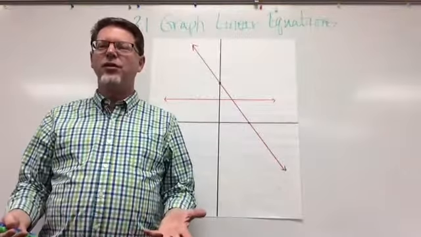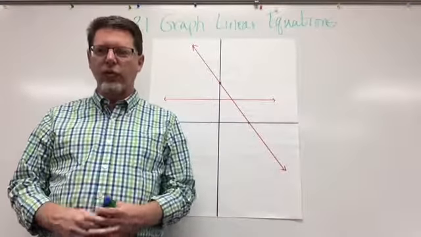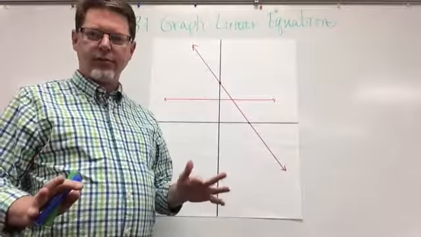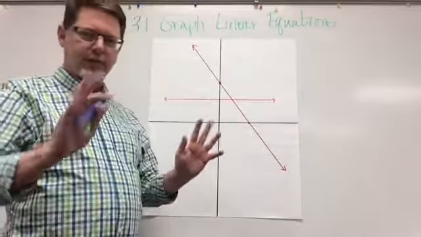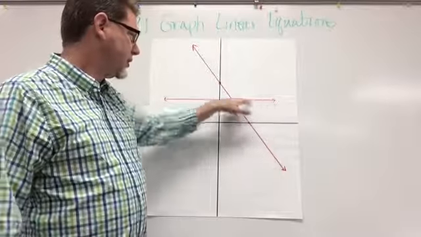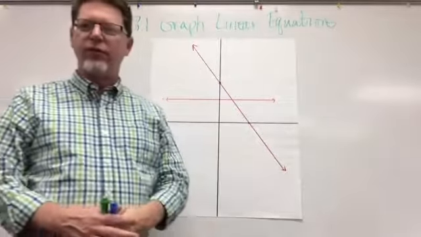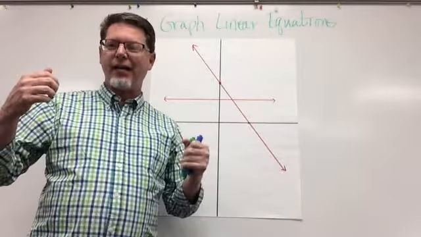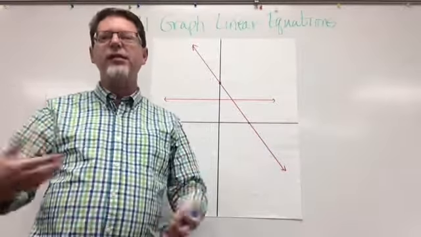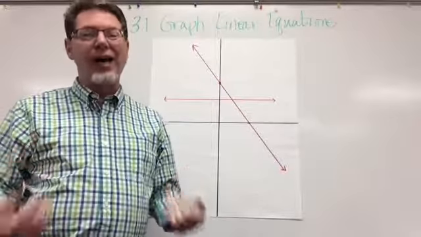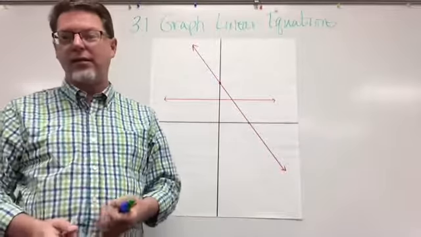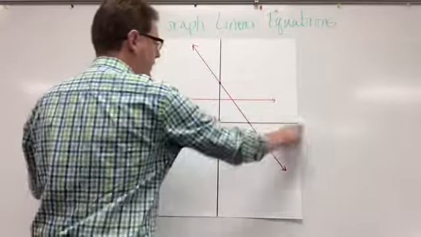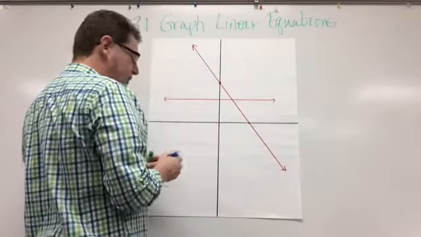The next thing you need to know about linear equations and lines is, I thought I was going to draw these with two really contrasting colors and just messed up. This is a pink line, this is a red line, so we're going to look at the pink line first. Something you need to know about linear equations is that they have intercepts. Intercepts are the points where the line crosses one of the axes. Remember, this is the y-axis and this is the x-axis that goes horizontal.